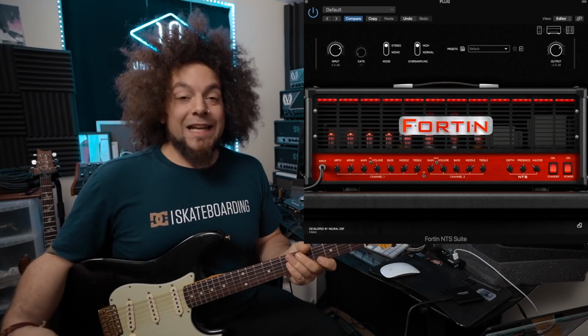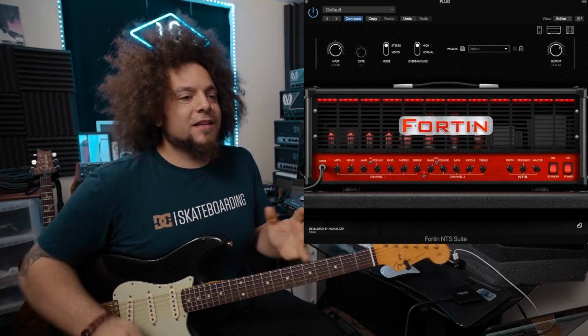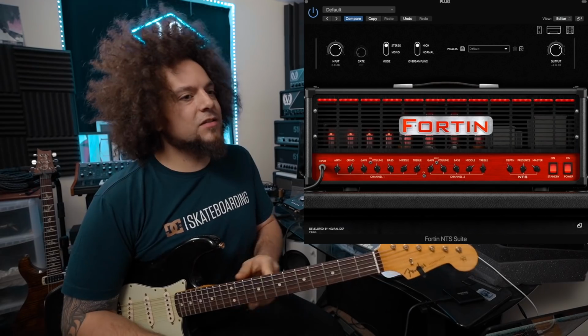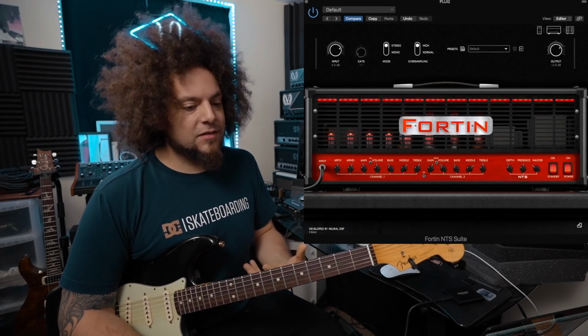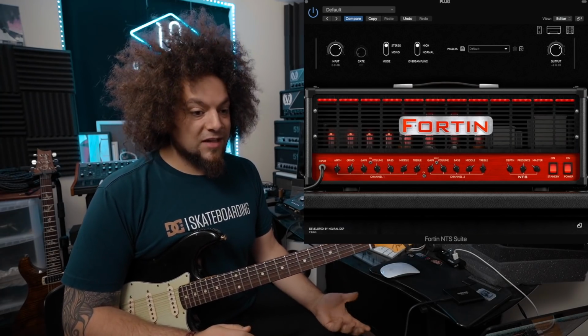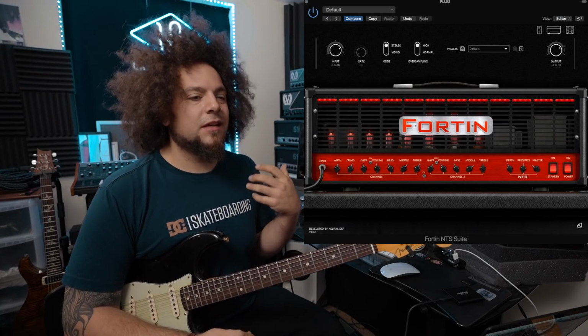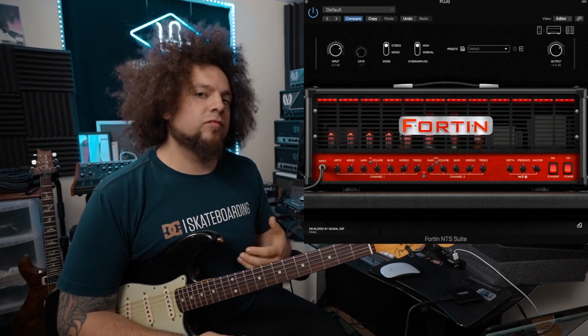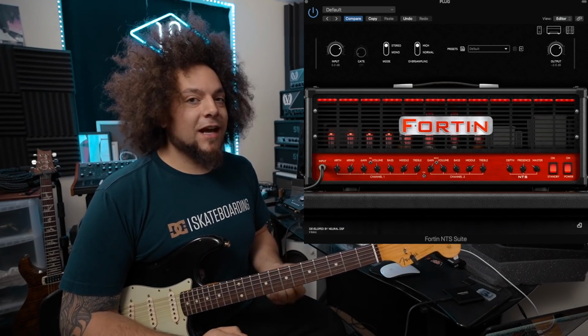So that's the sound of the clean. It's sparkly. One thing I want to say is that, obviously, in the digital world, clean is definitely one of the more challenging things to model. Even with things like Kemper and Axe FX and plugins in general, the clean is just the thing that, to an experienced ear that really likes valve amplifiers, they're just going to go, yeah, that's digital. And it's really, really hard to do.